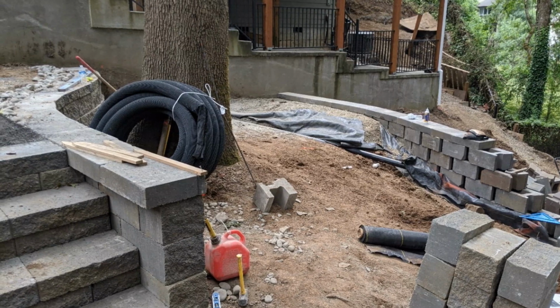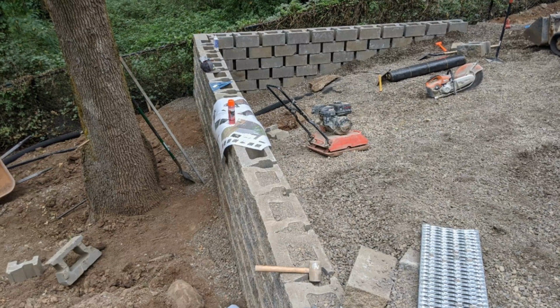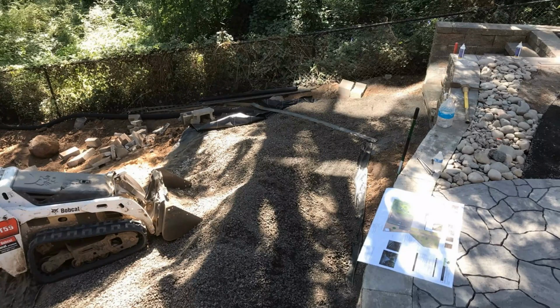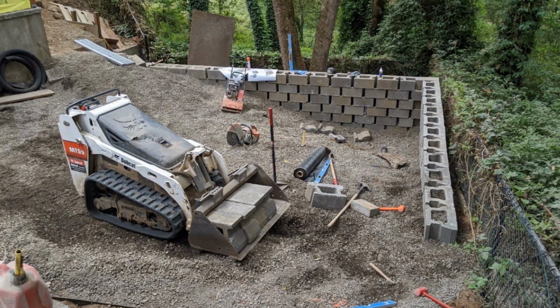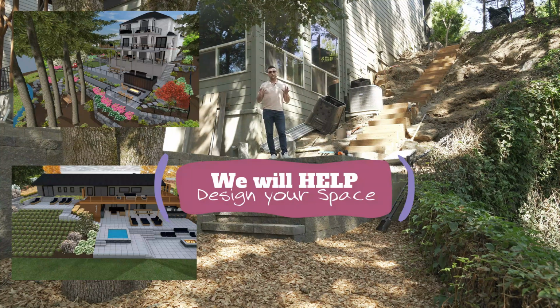But that's what I want you to think of. You can create a miracle in your backyard. You think you have unusable space, but you can create destination. You can create purpose. You can create a place for your kids. You can create outdoor living, even in an extremely sloped landscape like you're seeing here. Long story short, we can help you design. Don't be afraid to really work with even a severely sloped landscape.